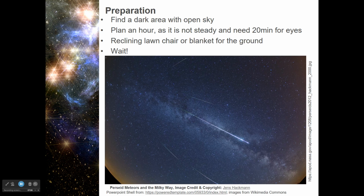And then the last thing is wait. I say wait because you never know what you're going to see. You may get a strange, big, larger one that comes through that could actually explode or give you some different colors. I remember going out for the Leonid meteor shower well over a decade ago, and it was such a spectacular shower, and it occurs in November. We stayed up all night, and we had explosions and smoke trails. That's not going to happen with the Perseids, but you never know what you can see. You may see these real long glowing things. So get out, take a look, and see it, and try some photography, try a lot of different things.